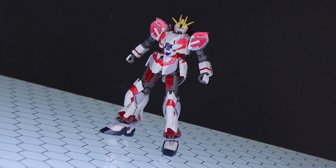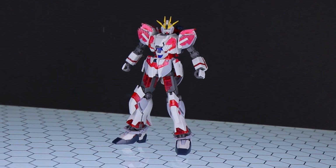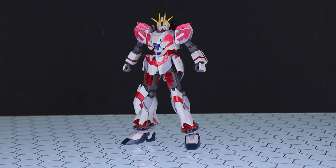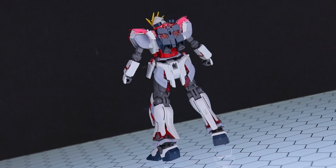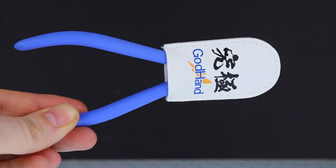But anyway, this is what the actual Narrative Gundam C-Packs looks like once you snip it all out and snap it together. And I will mention that this is done with absolutely no cleanup, but I did use the God Hand Nipper while making this. A review of that will be coming up very, very soon.